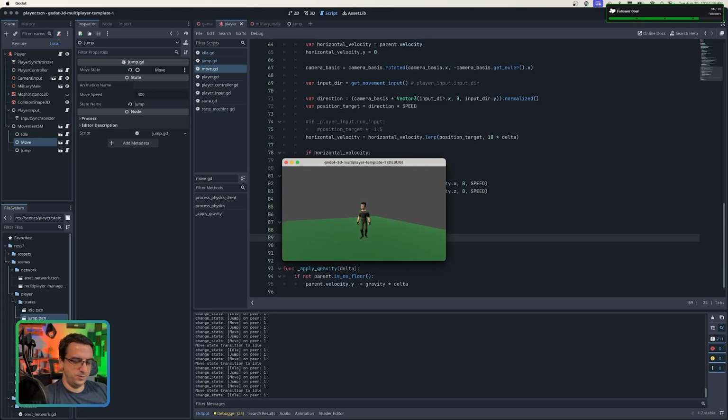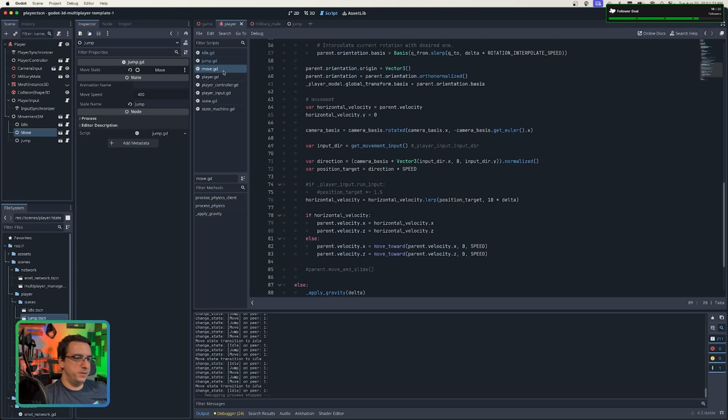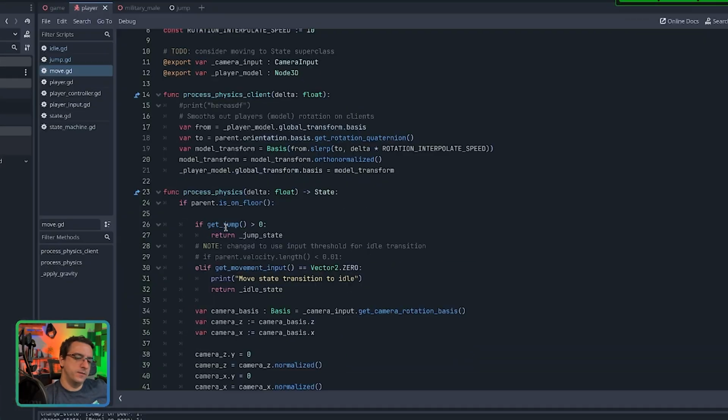I think it's also detecting the keyboard input a little bit longer. Well, no, because it's if on floor. So if we're on the floor and we hit jump, then we jump. Jump moves to move, and then it's still on the floor, right? It's like we're not able to get off the ground.